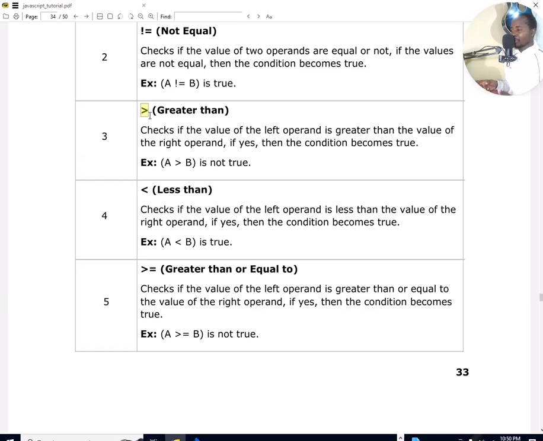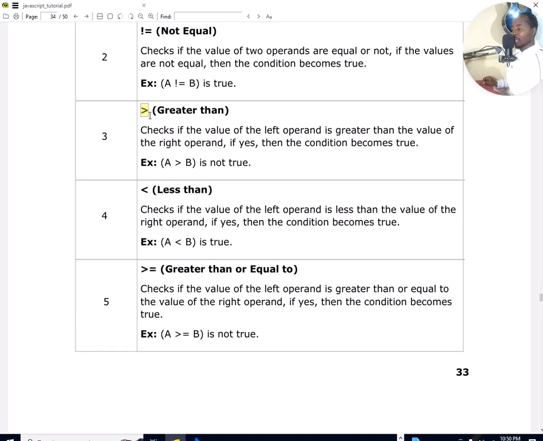If the condition is true, it will give us a yes, or it will give us true. If it is not true, then it will give us false, right? So in any case, these relational operators will always return to us a true or false, which we know are Boolean values. They are there to tell us whether whatever we are comparing is true or false.